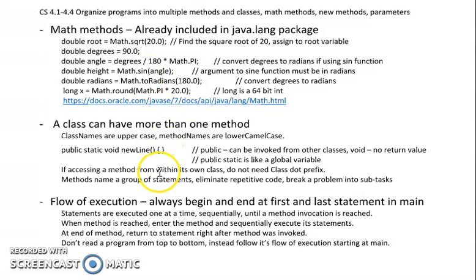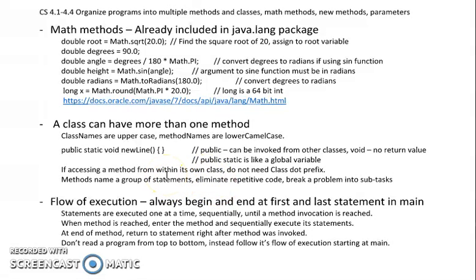If you're accessing a method that you defined within your own class, it's your own method, you do not need that class dot prefix. Like up here, this sine function is defined in the Math class. So that's why when we're accessing it from our own code, we have to put Math dot, to tell Java it's in the Math class and we want the function sine. But if it's our own, we don't need to worry about that. We could just call the method. We already talked about how they're named by convention. Class names are upper camel case, method names are lower camel case. So a method starts with a lowercase letter, a class starts with uppercase.